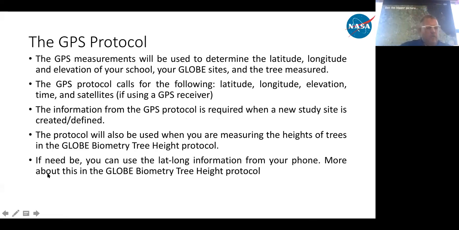Now, let's go a little bit into these protocols that we're going to be measuring. They're super simple as far as the material to learn them and figure them out. I should also mention that probably not all of you are Globe members, and I have a little thing at the end of the website where you can go right to the Globe website and join. Most of it's pretty easy. Some things get a little complicated, but I have a slide here that I'll share with some links that can take you directly to doing that. And remember, I'm always available if you run into any problems. You can ping me at the email that gets sent to you.